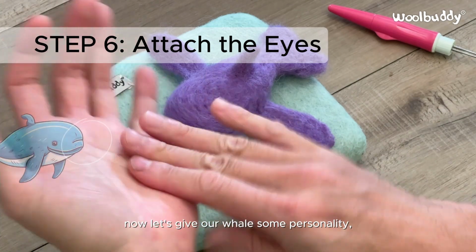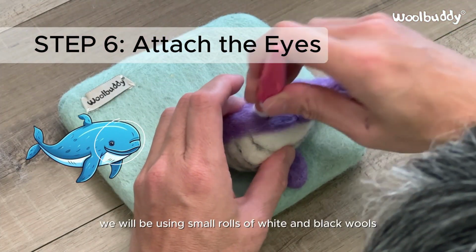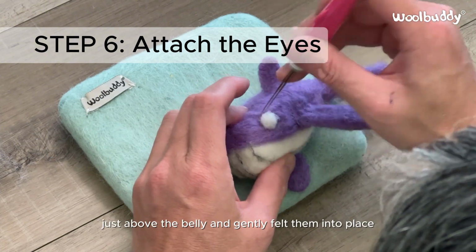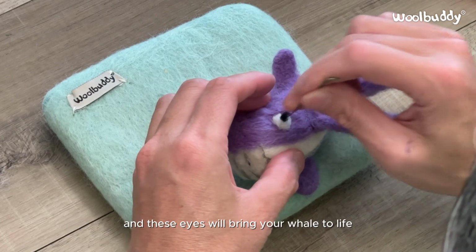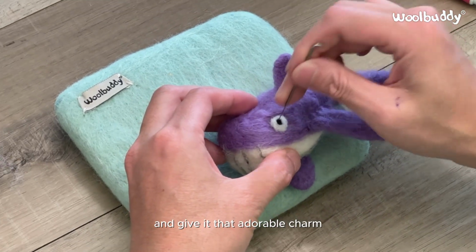Now let's give our whale some personality. For the eyes, we will be using small rolls of white and black wools. Position them on the head of your whale, just above the belly, and gently felt them into place. These eyes will bring your whale to life and give it that adorable charm.